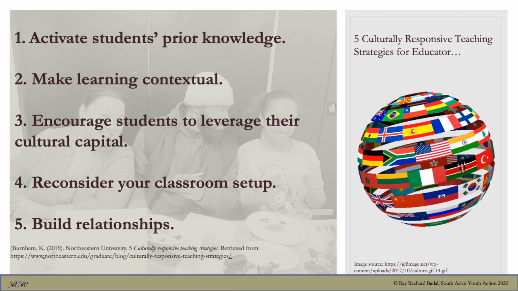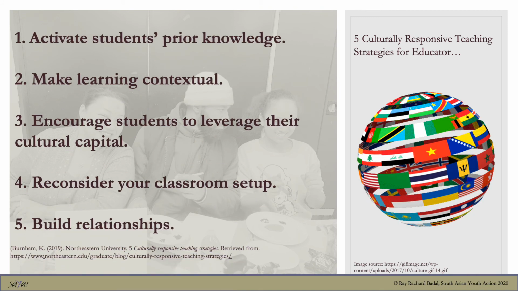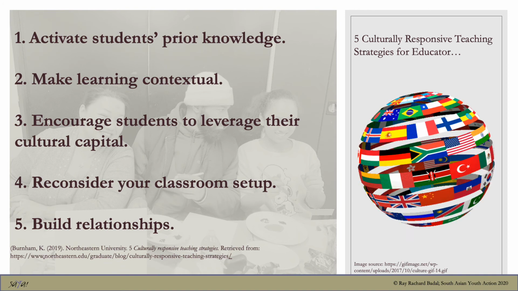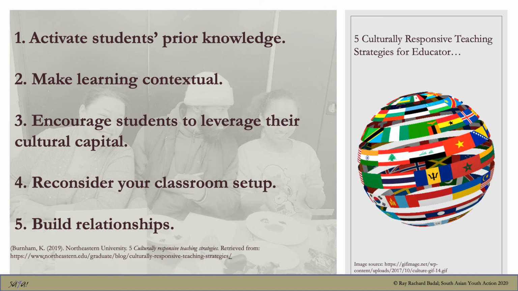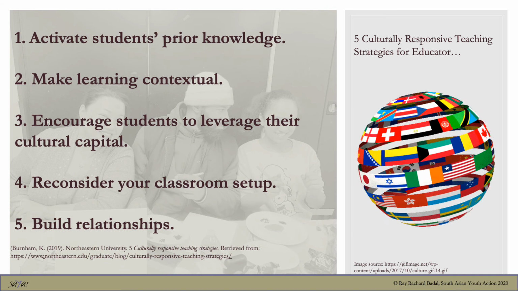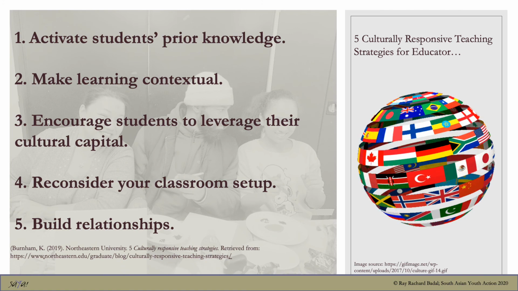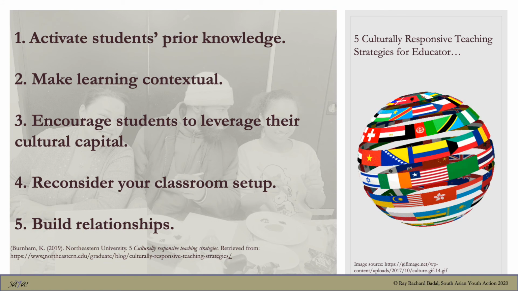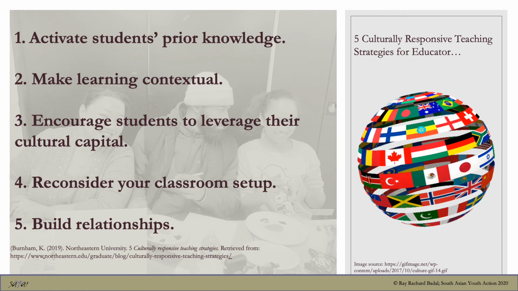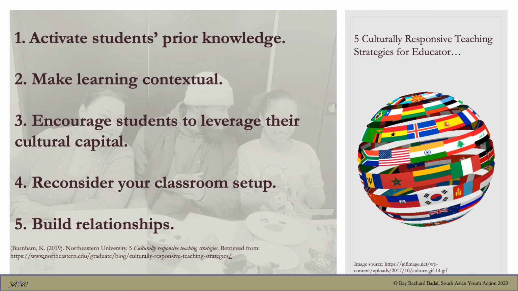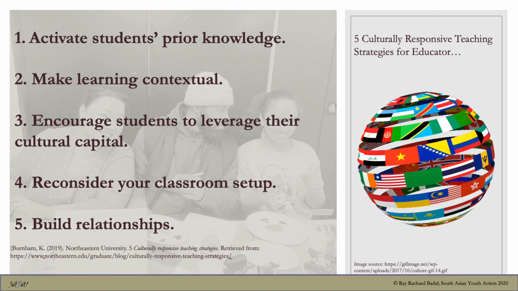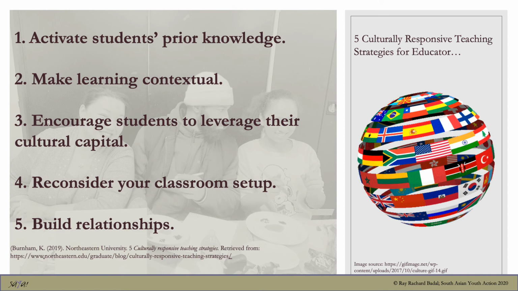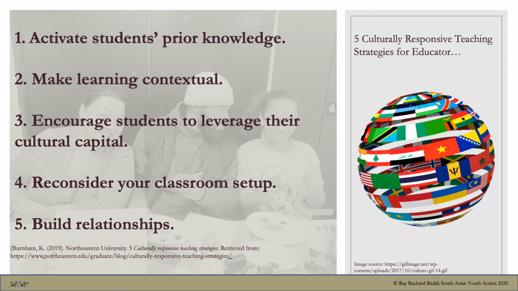In addition to the 7 principles of culturally responsive pedagogy, there are 5 culturally responsive teaching strategies for educators. Now we're going to take a closer look at these tomorrow, but just to have them on your radar, they are: number 1, activate students' prior knowledge. Number 2, make learning contextual. So why does it matter? Why should these students learn this thing that you're trying to teach them? How does it connect to their world? Number 3, encourage students to leverage their cultural capital. Number 4, reconsider your classroom setup. And number 5, build relationships.